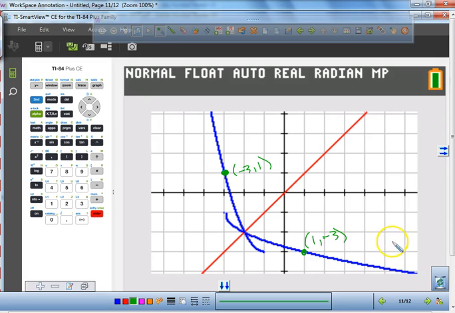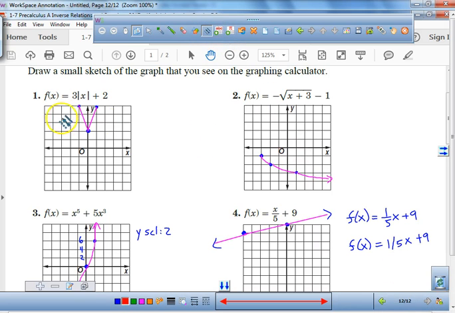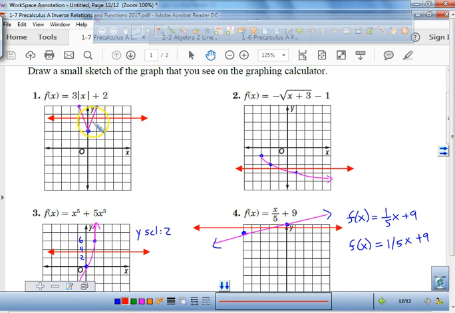So what I want you guys to do, graph the first 4, and what do I want you guys to apply to it? Apply the horizontal line test. So right here, horizontal line. You can put it wherever you want. Just don't put it down here, okay? That would be bad. Put it through the graph. How many places does it touch? On the first one, 2. Uh-oh, if it touches more than once, I'll let you know the inverse is not a function. It does have an inverse, it's just not a function. Okay? This one, yes, it is a functional relationship, and yes, this one will have an inverse that is also a function. So that's what you're doing on the first 4.